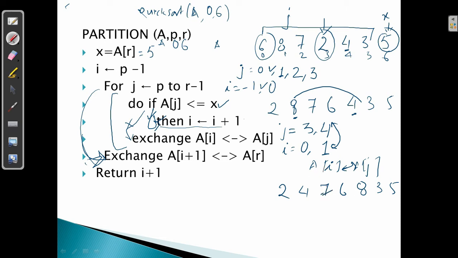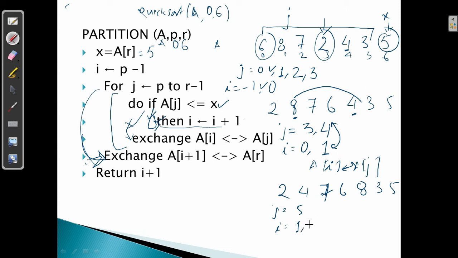Now what is required here? j will go to the next iteration, it becomes 5, and I is 1. Now when j moves to 5, that is the last index for this iteration. This is the last value, because it has to go up to r minus 1. So it will check, is this less than the pivot value? Yes. Then what is required?